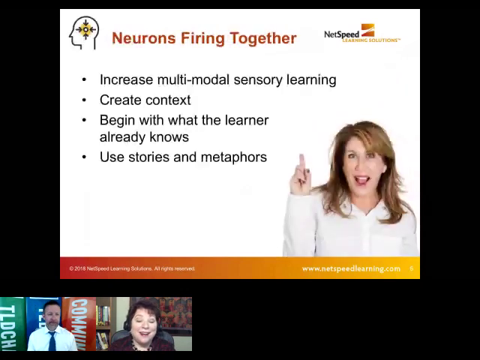And I have to say, you might look at that and say, well, yes, that's true anywhere, any kind of training you might do. But I think what happens when we move into environments like this and web conferencing and virtual conferencing is we forget this, right? So the very first bullet point says that we've got to increase multimodal sensory learning. And I don't know about you, but when you go to a really bad web conference experience, web training experience, I doubt that there's multimodal sensory learning going on. You're probably just sitting there, watching this thing happen.